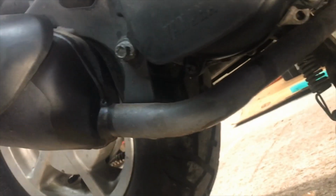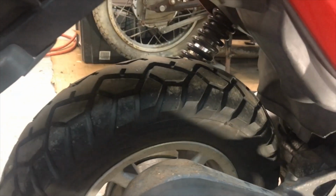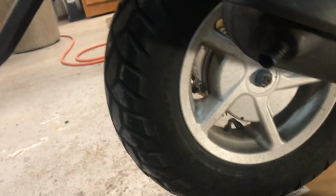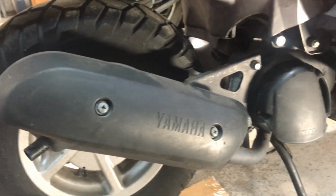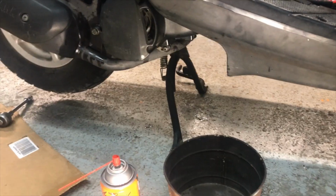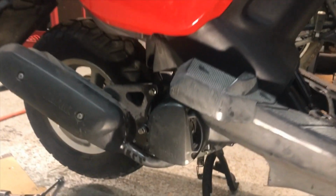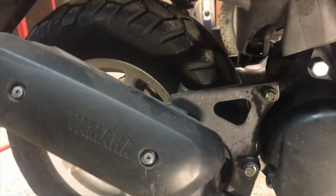I didn't want to, but that's the bottom of the engine, and those are the bolts that are gonna have to come off. So it shouldn't be a big deal. It's only got 1 shock absorber. It's not gonna be in the way. So when I get some of these parts off, we'll see how simple it is. It shouldn't be a big problem at all. All right, checked it out. Shouldn't be much of a job.